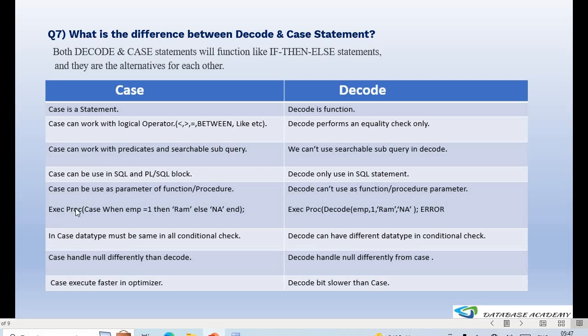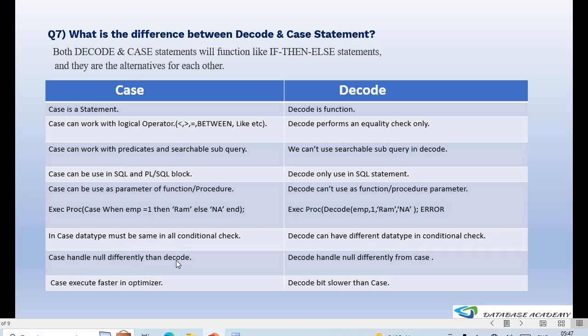For example, if I execute a procedure with a case condition, case when employee is 1, then print RAM, else not applicable. But if I use the same thing in decode, that cannot work. It will throw an error. In case, the data type must be the same in all conditional checks, but in decode the data type can be different for each condition.